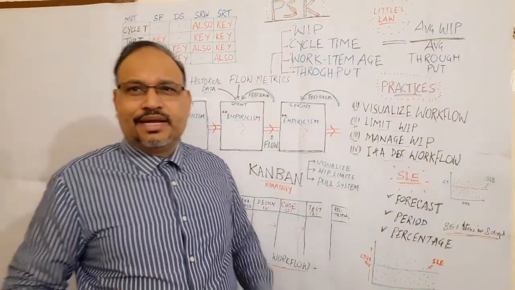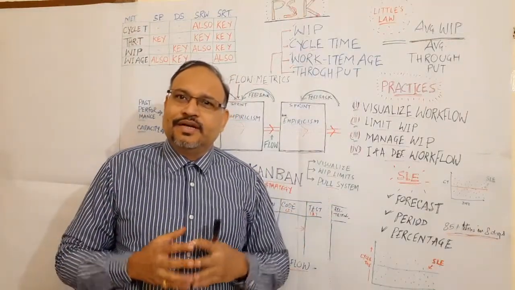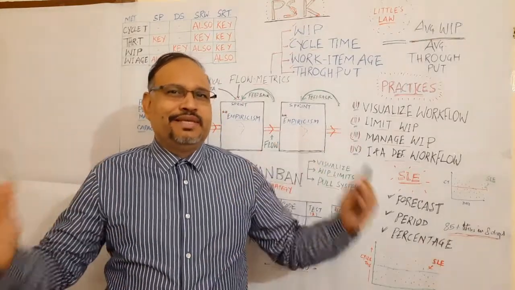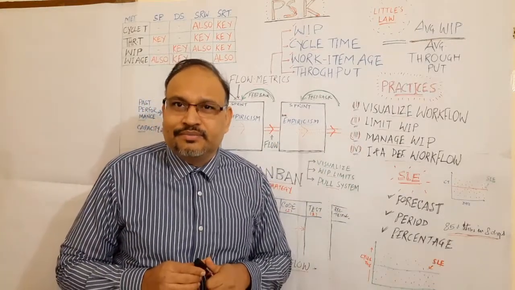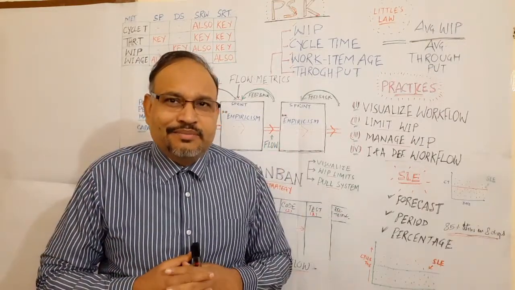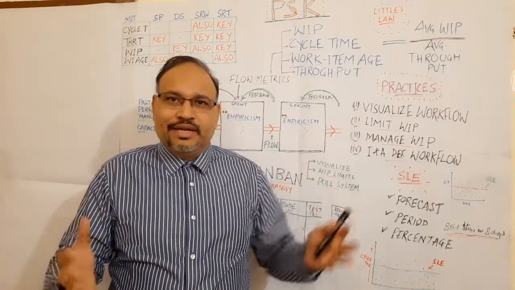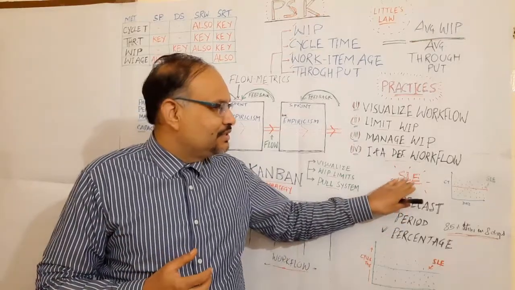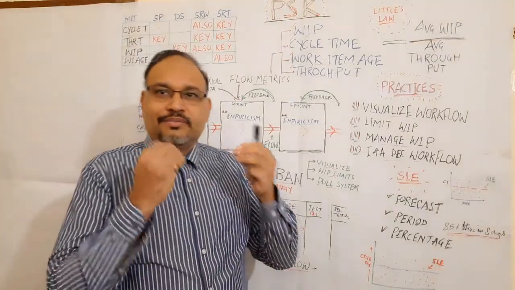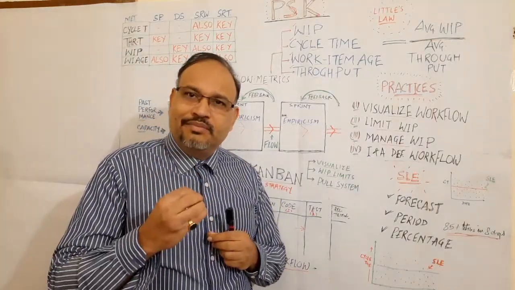Cycle time says that on an average, a PBI gets completed in 6 days' time. But then, can we say that with 100% confidence? Probably not. But some sort of prediction can be done based on the historical data. For that, we use the service level expectation, where it puts some confidence with the number of days within which a PBI can be completed.